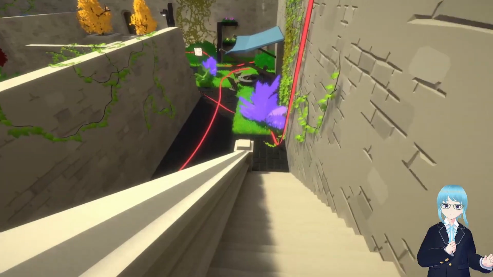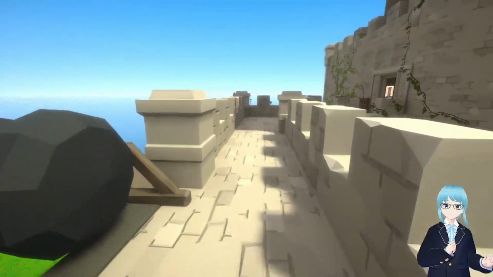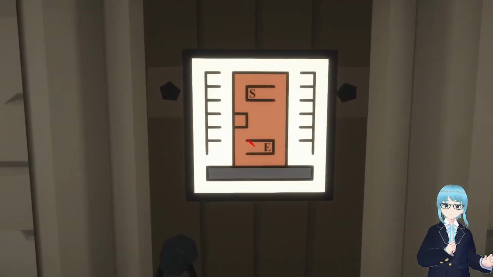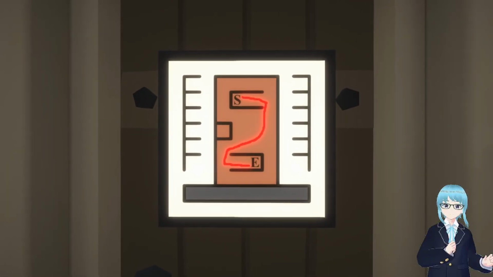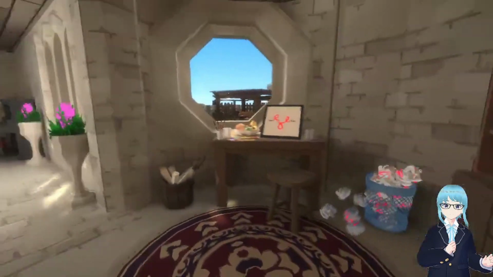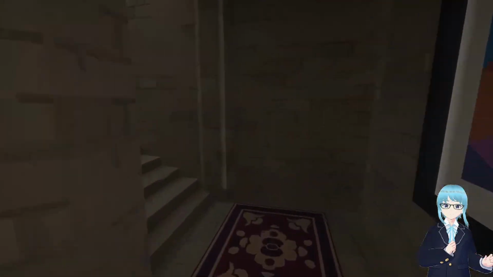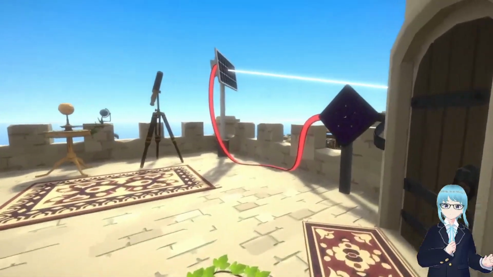Alright, we're gonna go down here. Yep, nice shortcut. Gonna move on. Get away from that. Starting to get to me. Another shortcut. Alright, well, now that we've got the solar panel powered.